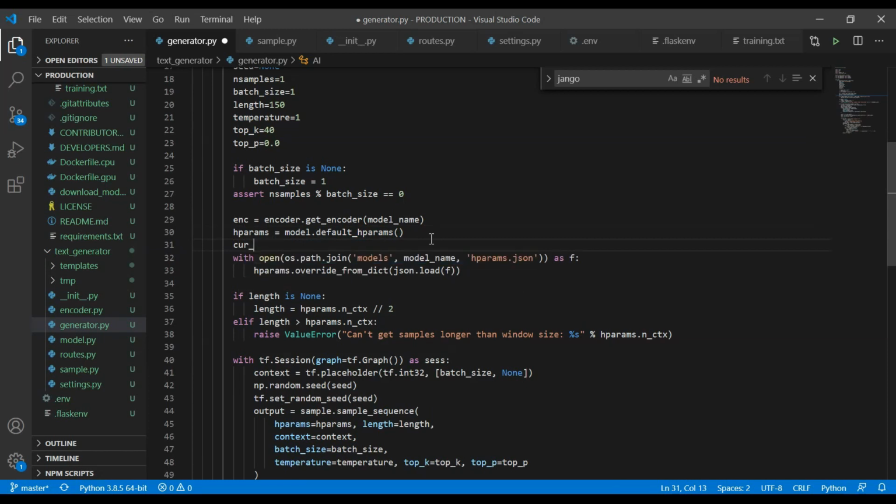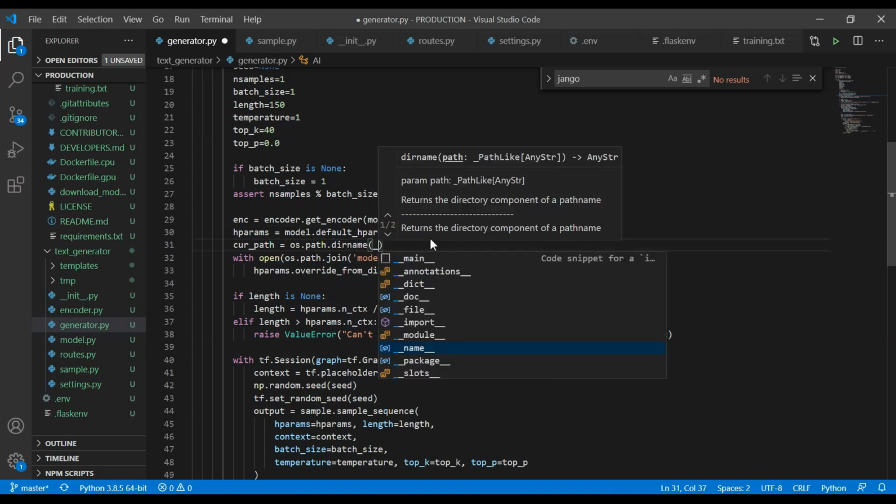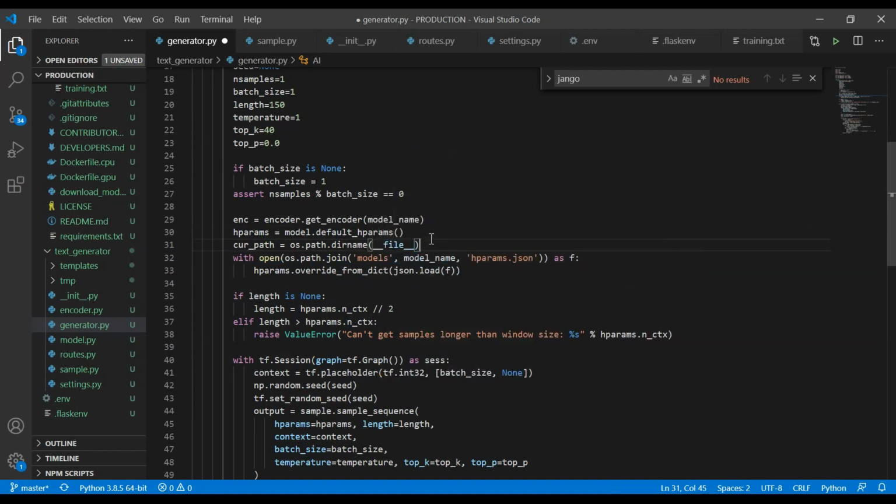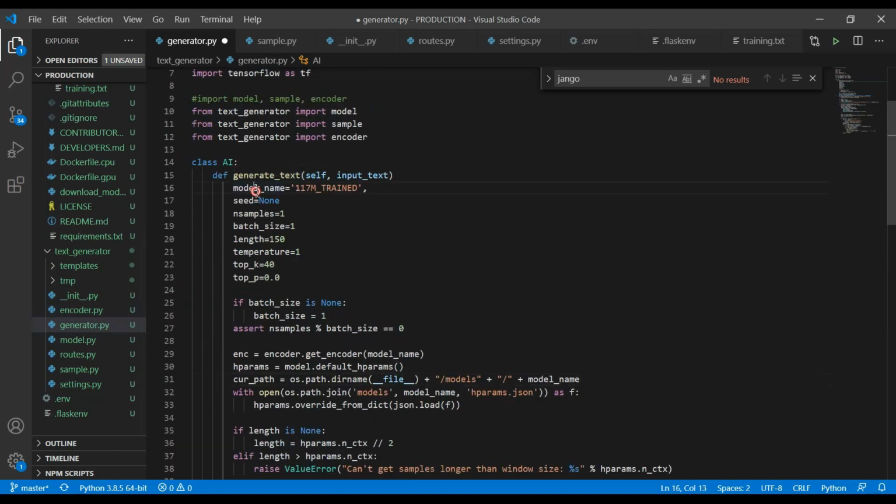We first will need to find our current path, which is going to be os.path.dirname from our current file. So this is going to give us our current location here where our generator.py is, plus we will need to go into models, plus we will need to go into our model name, which is this here.